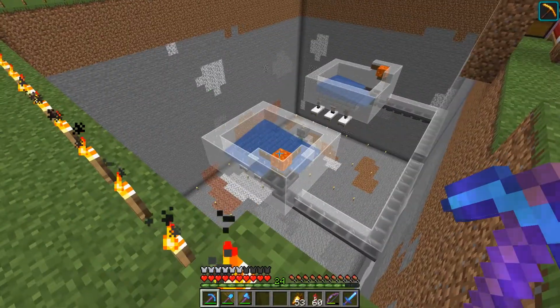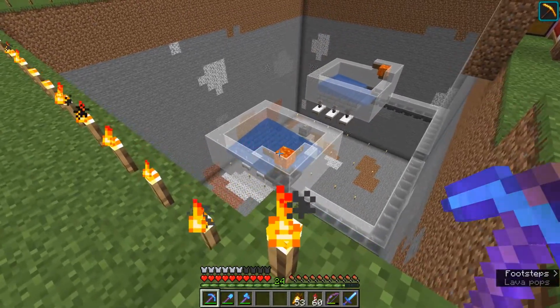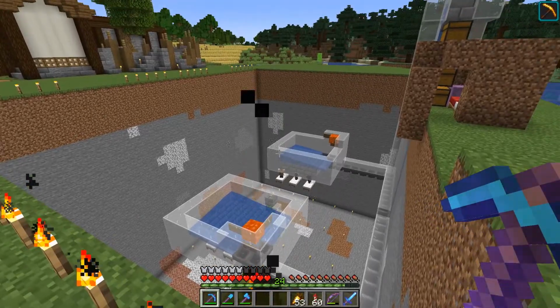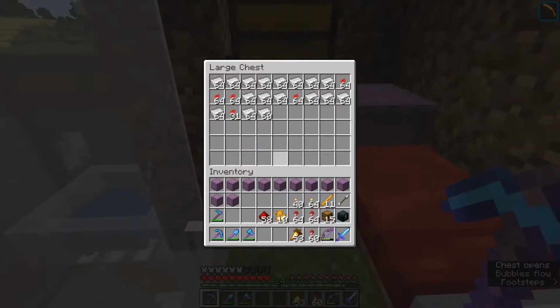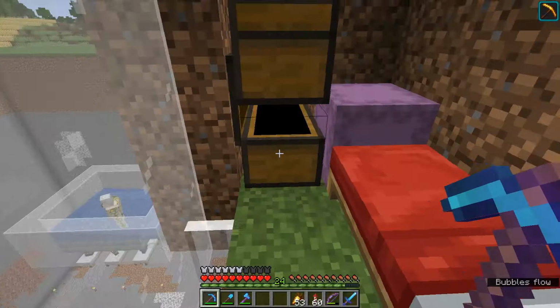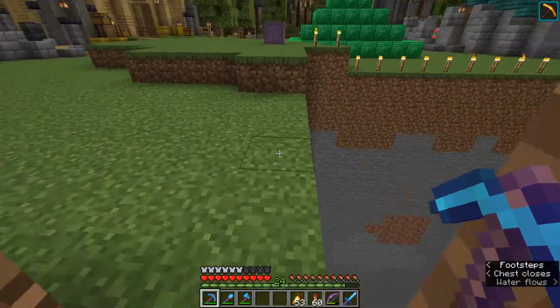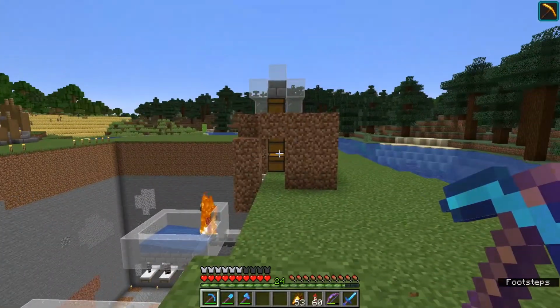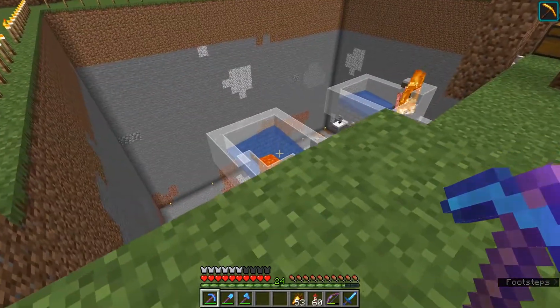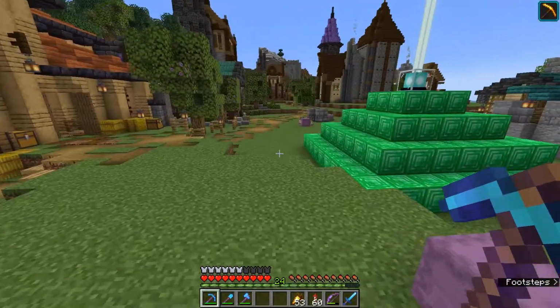Before we do though, just want to point out the iron farm still working great. I mean, there are no iron golems in it right now, but it is still working. And this is what I got in about an hour and a half, hour and 40 minutes. There's an iron golem. So it works pretty good. That's quite a lot of iron. I built a quick little nasty, ugly AFK spot just to use it. So brilliant. Very, very happy with that.